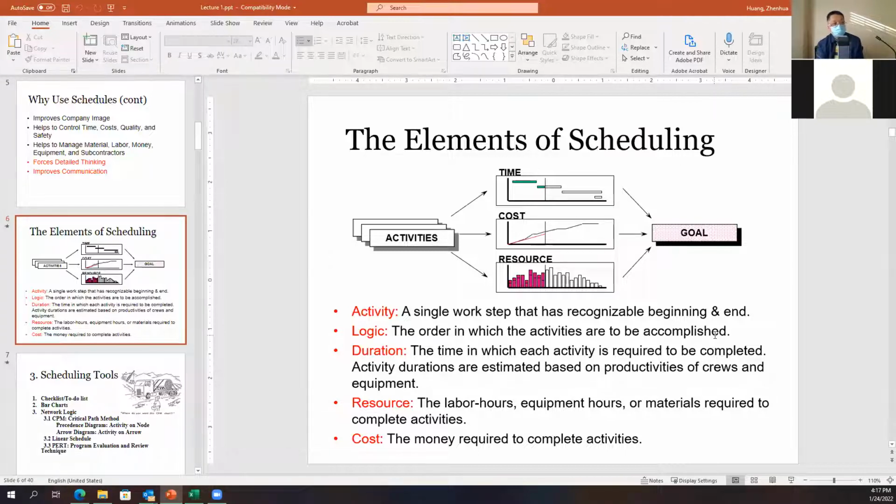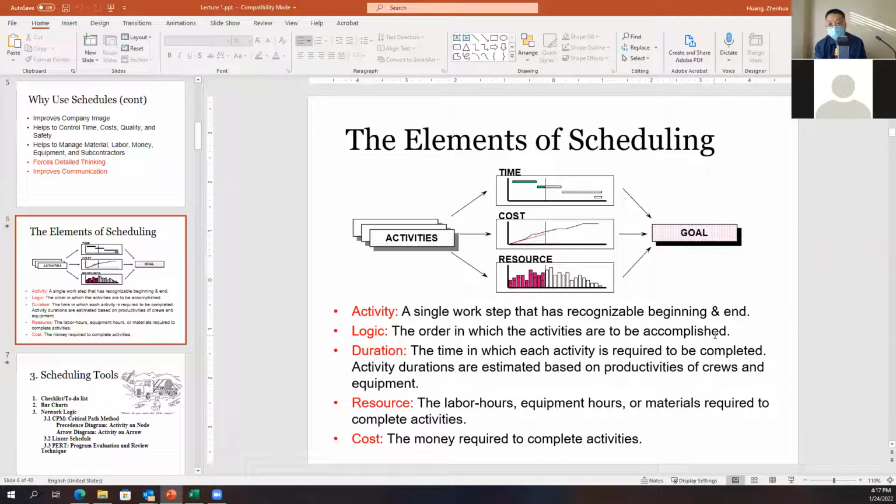Next one, duration. Duration means the time in which each activity is required to be accomplished. Activity durations are estimated based upon productivities of crews and equipment. This is how you calculate activity duration, based upon your company's historical data.